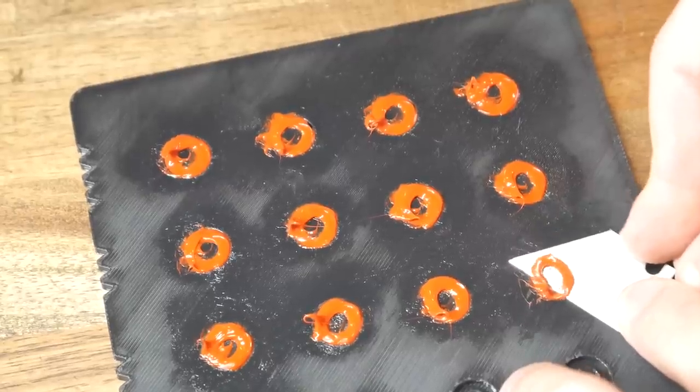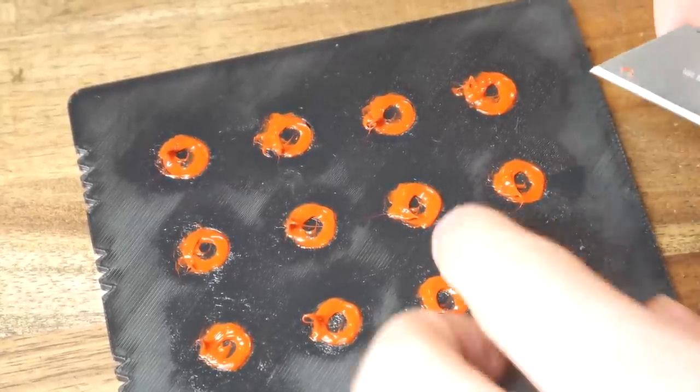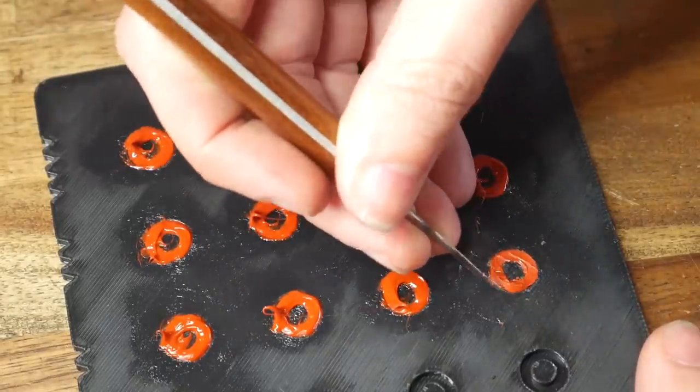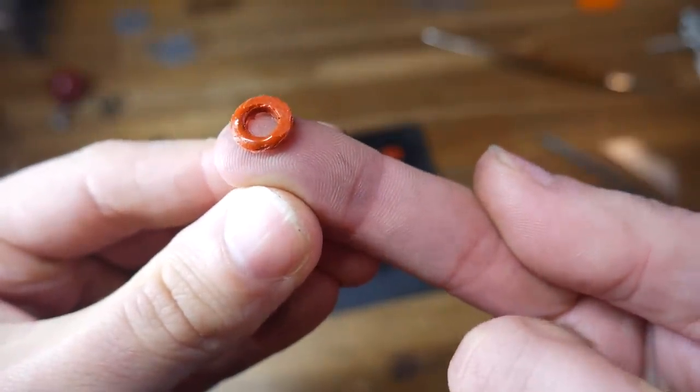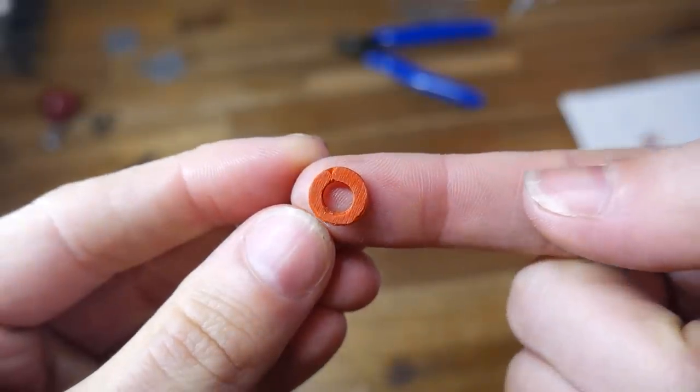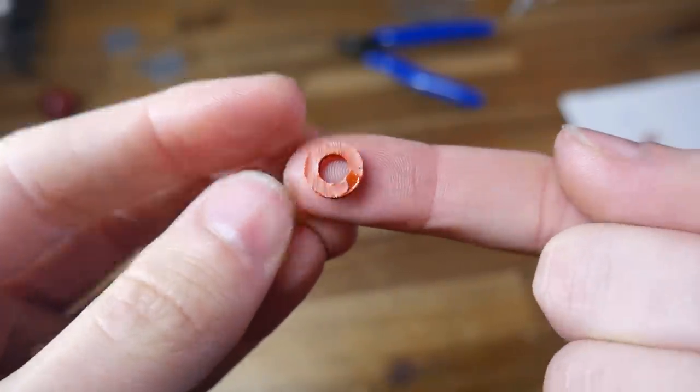22 and a half hours later, I got out the razor blade, and once again trimmed off the tops of each washer. And I need to buy Andy's dad a present, because this time the o-rings released thanks to the Vaseline. Their quality was quite variable. In some cases, they didn't quite fill the mold, and they were more like an o-ring than a washer. But the best ones were pretty close to flat on both sides. And surely these would be good enough for my application.